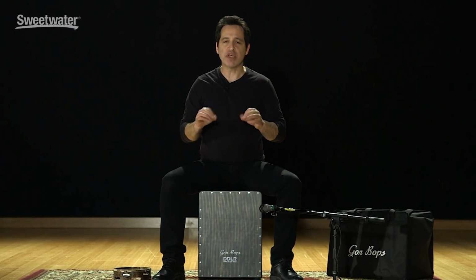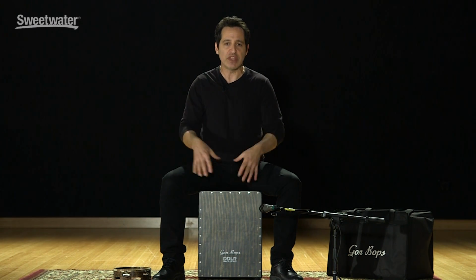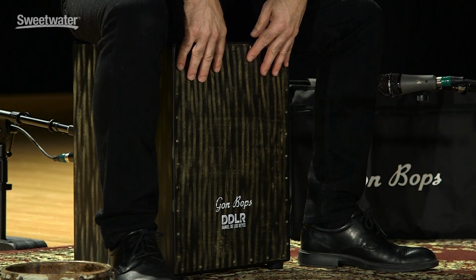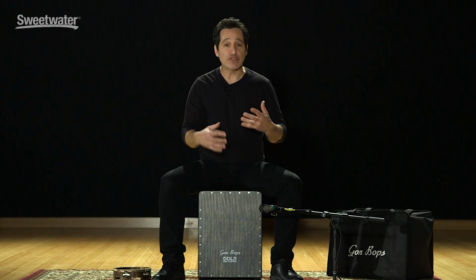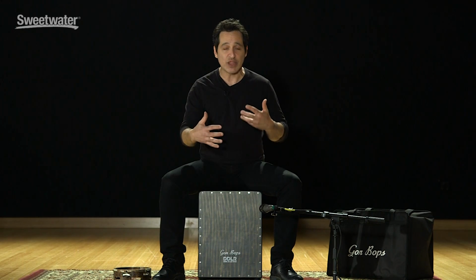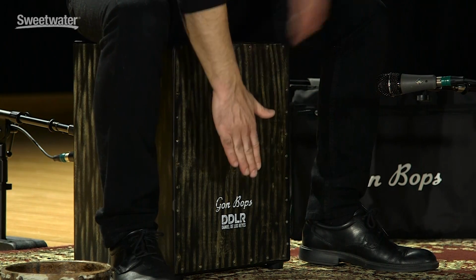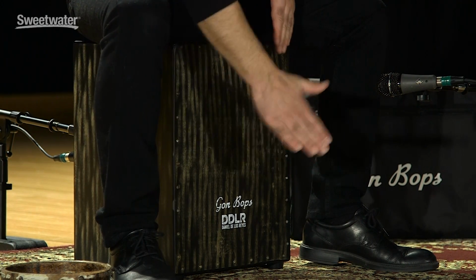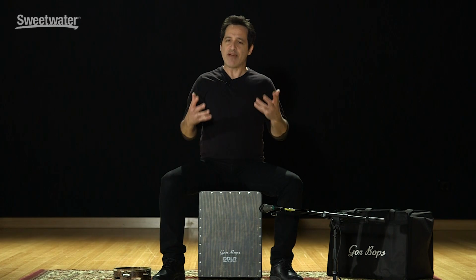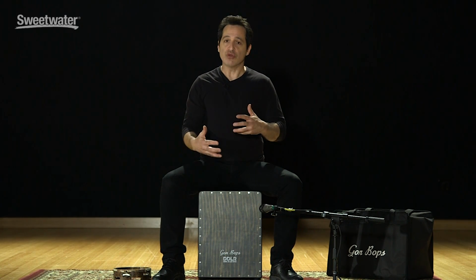It's made out of 100% poplar wood. It has 4 wires, kind of in a traditional cajon setting on the inside behind the faceplate. And that combination makes for a very loud but very musical sounding cajon, and it's easy to get the boom from the center and the snap from the top. Again, you don't have to have real traditional cajon technique or be an expert percussionist to get those tones.